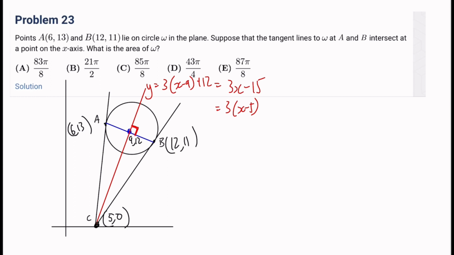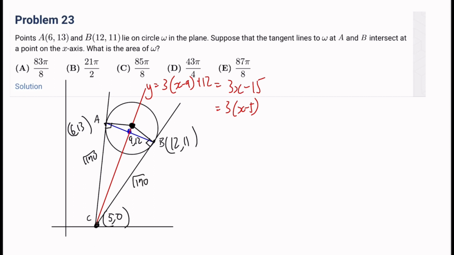And next, we want the area of the circle. The midpoint of the circle will be right here, so that's going to be the center of the circle, and obviously this value is going to be the radius. And we have a right angle like that and like that because those are tangent lines. Now we can see that this value and this value are equal, and for their length we have x is 1 and y is 13. So rise over run, rise is 13 and run is 1. And so the length will be root of 13 squared plus 1, which is root 170, right? And same for this one, that's equal to it, so this is also root 170.